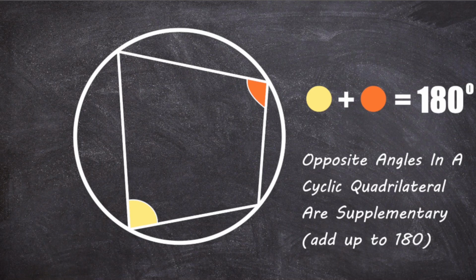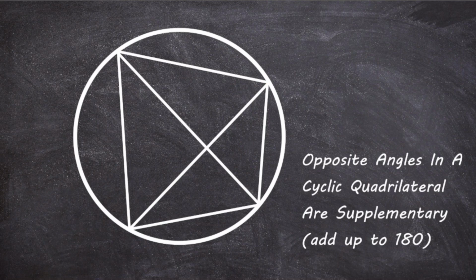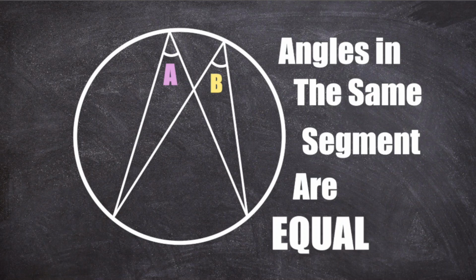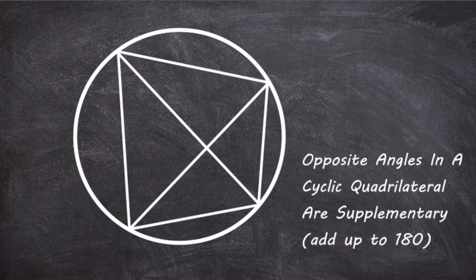We're going to achieve this by making use of the diagonal lines in the quadrilateral, together with another circle theorem, which I covered recently in another video, where I showed that the angles in the same segment are equal. This circle theorem will be used to easily prove that opposite angles in a cyclic quadrilateral are supplementary. I've provided a link in the description so that you could see how I proved this theorem in my previous video. Understanding that theorem and seeing how it's proved will help you better understand this video.